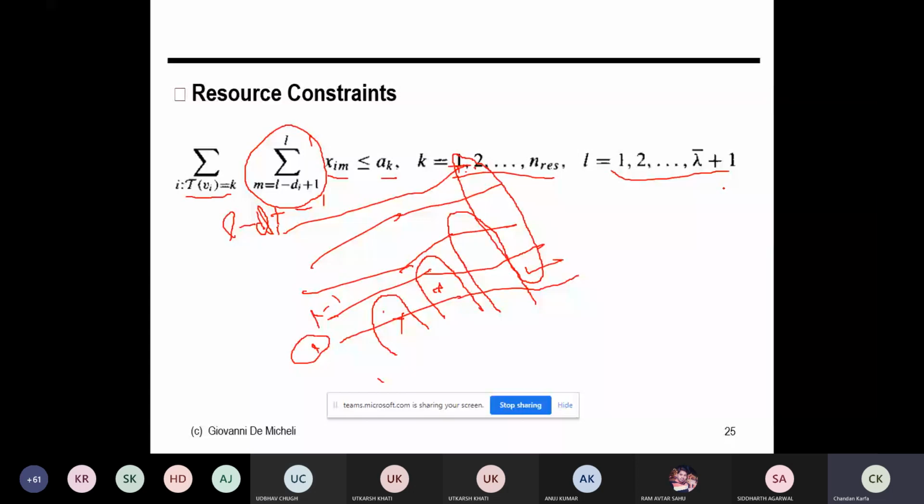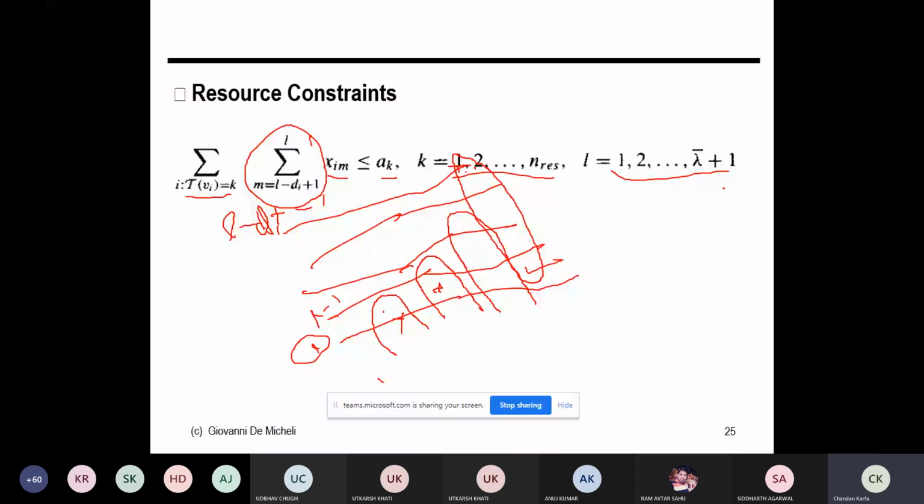Sir, shouldn't we just consider L varying from 1 to lambda? Why do we need to consider lambda plus 1? There won't be any resource at the sink node. But yes, because we have taken that graph that way, when you solve the problem, that sink node is going to be scheduled in lambda plus 1. So the rest of the things will be scheduled till lambda, right? So that is why we are taking lambda plus 1, just to make sure that we have it.